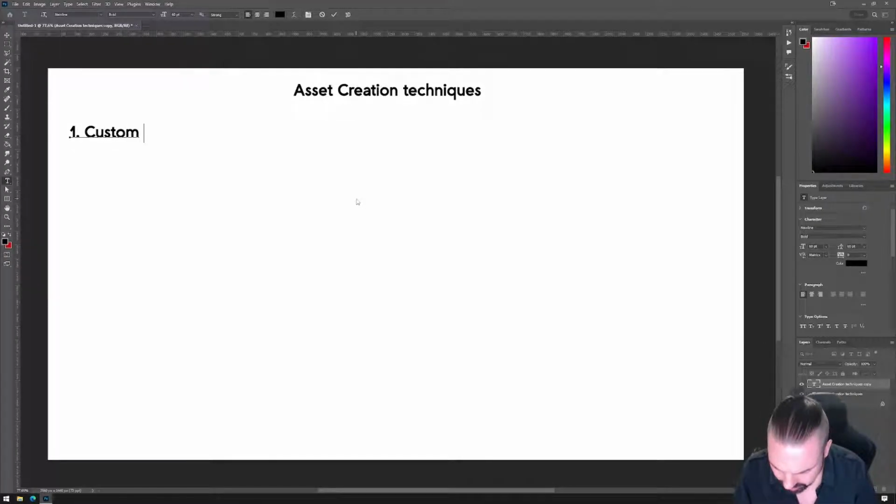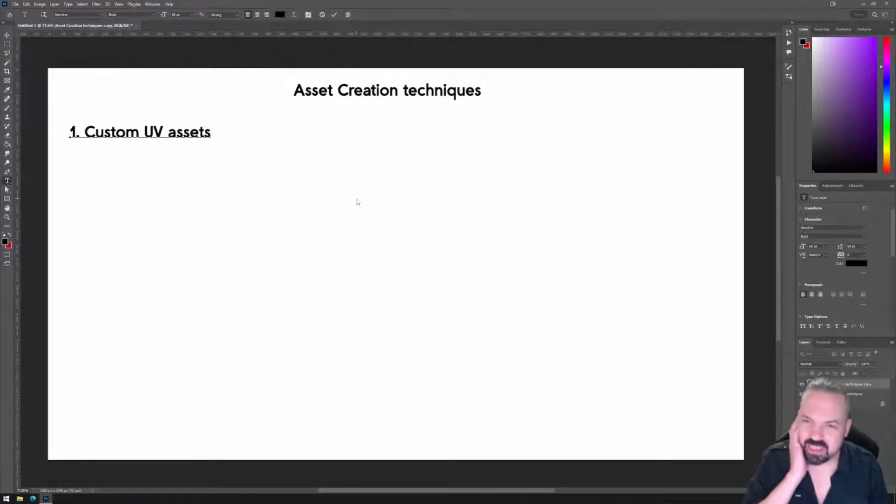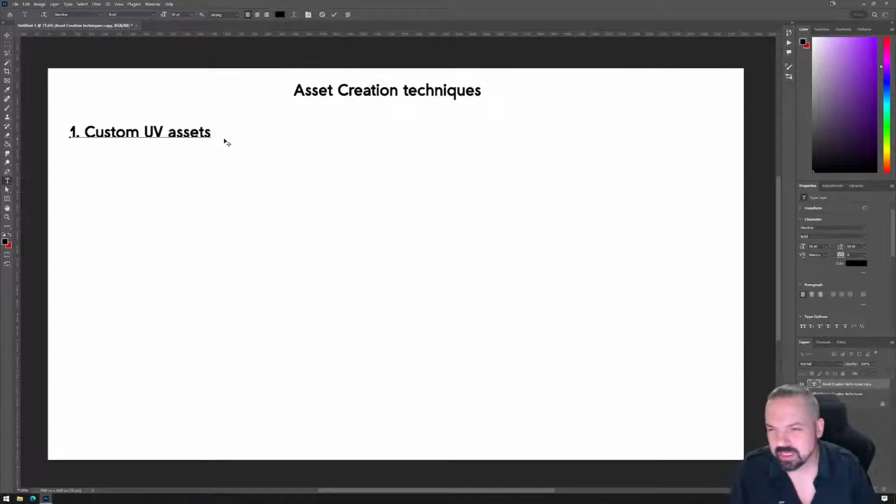Custom UV assets. Okay. So a custom UV asset, I feel like this would be better in a Google Doc. Maybe I'll convert it over. Custom UV assets.